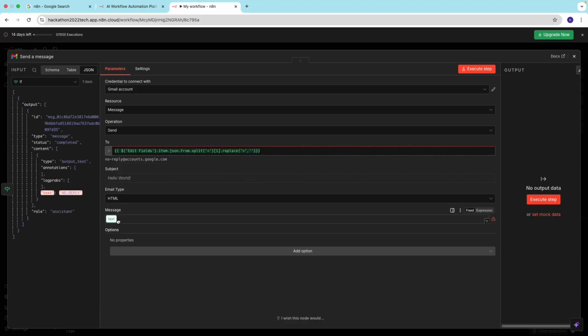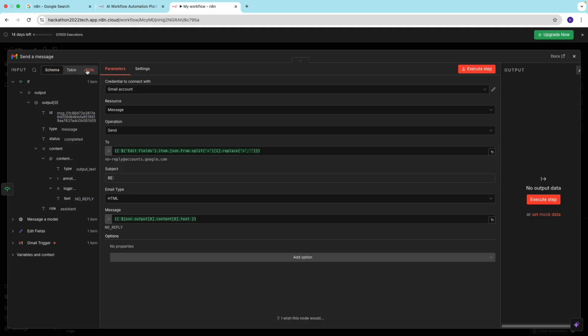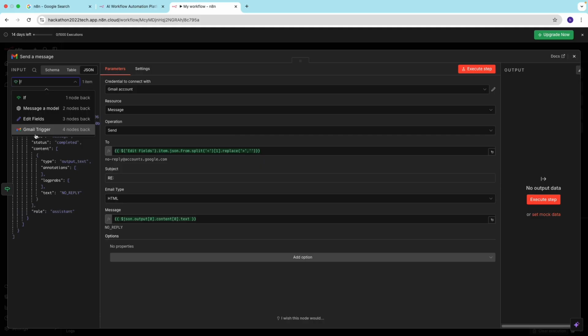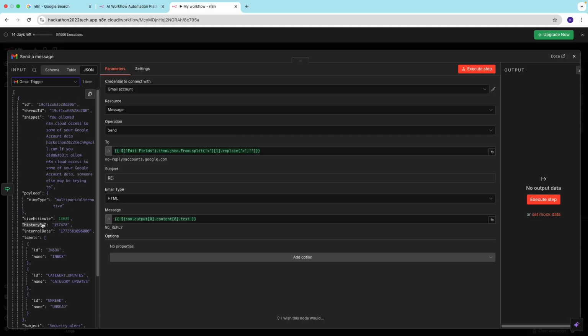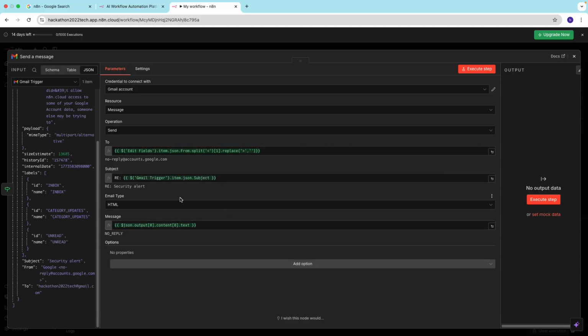See, it was like this before, and after doing our operation we have cleaned that. Then in message I'll just put text. Where is that? Outputs, yeah, JSON. From JSON I'll take it. Yeah, this one. Text, drag, drop.